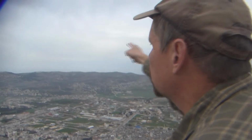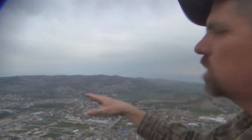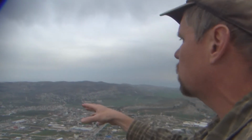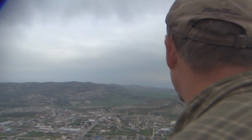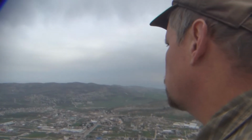Abram is first mentioned in the land. He crosses the Jordan. He comes up here and he's first mentioned in Shechem, where he builds an altar to the Lord. Then Jacob also comes back from Padan Aram, and he also builds an altar here. And this is where the whole thing with Dinah happens, and the men of Shechem are killed by his oldest sons when they get circumcised.